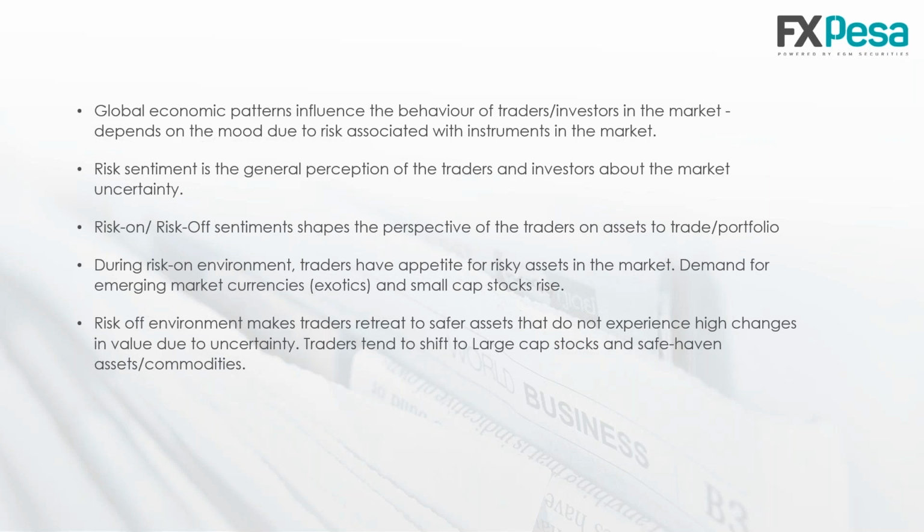Now, risk on or risk off sentiment is what shapes the perspectives of the traders on assets to trade and portfolio. When you understand when you're in risk on and when you're in risk off, that's going to lead you as a trader to select certain assets or certain currencies or certain stocks that you want to trade, depending on how risky you find them or how they're going to help you in maintaining the other portfolio that you have. Maybe trying to hedge the risk, trying to reduce the risk, because you don't want to get phased out when the prices are going so low or in a very crazy volatile move. So risk on, risk off sentiments, very important for you to understand.